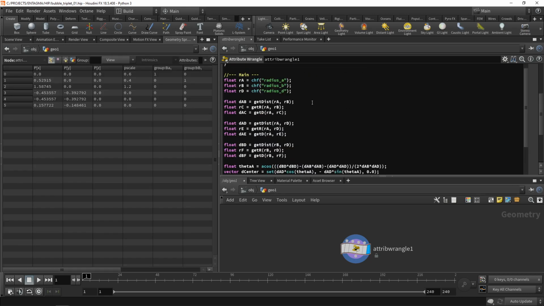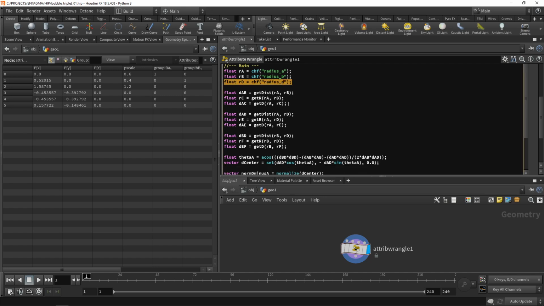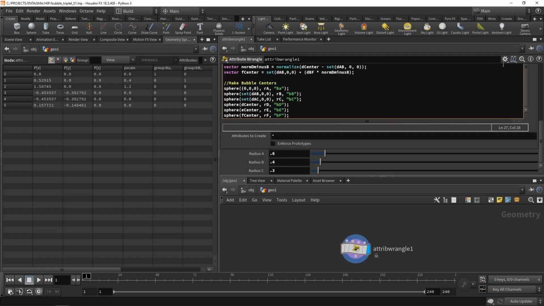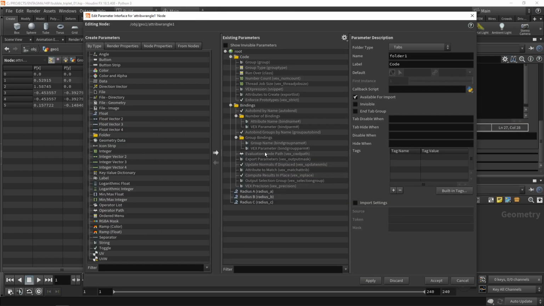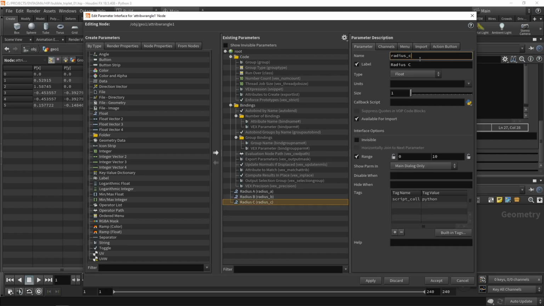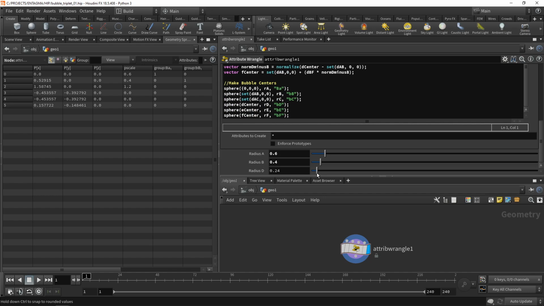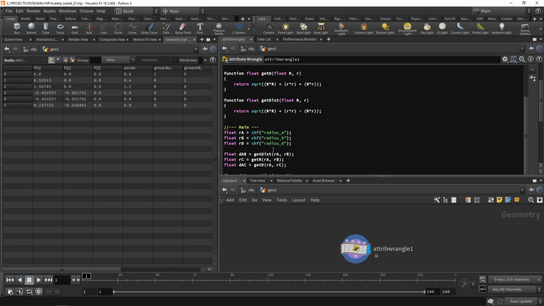And after having stared and cursed at this for a while, I made a small mistake. Up here, where I'm reading the last radius, I'm specifying radius D, although I called it radius C. So let's fix that by going back into our parameter interface, and it should be called radius D. Like so. So apply and accept. And let's dial this in here. Check again. And to make this refresh, I just deleted this underscore and repasted it in here. And now we can see our p-scales are all there.